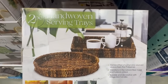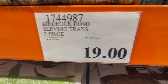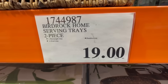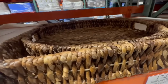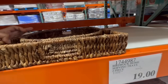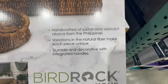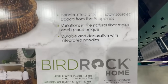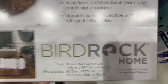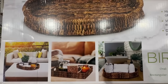Here we have the hand-woven serving trays — it's a two-piece set. One of them is rectangular and one is oval-shaped, and they're actually very cute. My mom is waiting for this one, but I'm telling her let's continue waiting because $19 is not a bad price but I think it could go a little bit lower. This one normally sells for $30. From what I've seen in my Costco area, they're still pretty much in stock everywhere, so I would probably recommend waiting on this one.